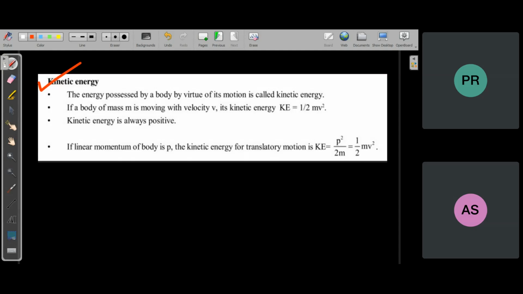Sir, from where is the body gaining this energy? Tell me one thing, why are you thinking that it has to gain energy from somewhere? Sir, because energy cannot be created. Who told you it is created? When is it created, tell me? A body is moving, it has energy. Energy can neither be created, but... One minute. Okay, sir.